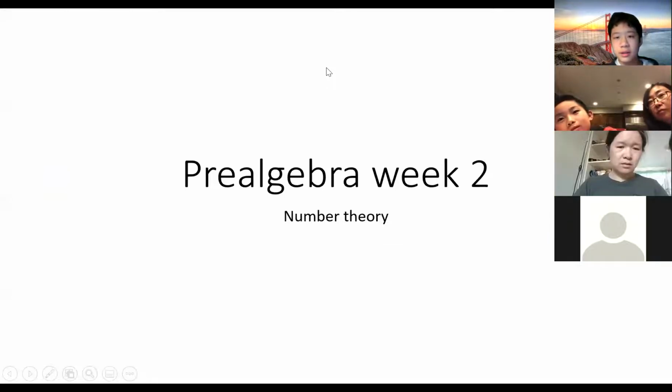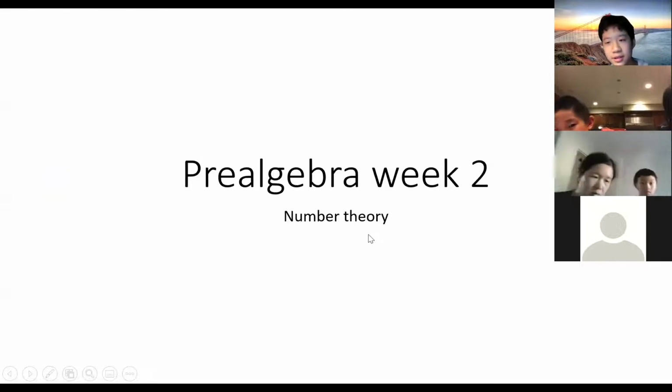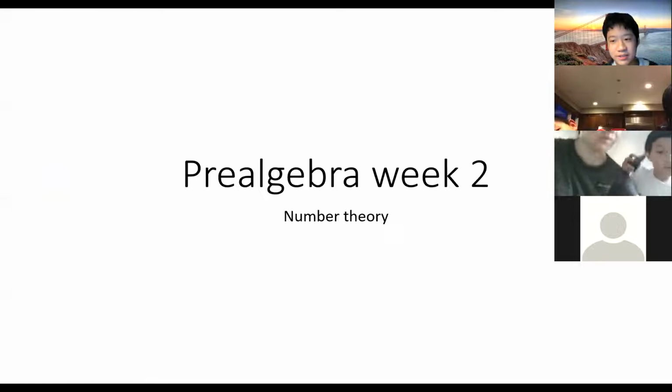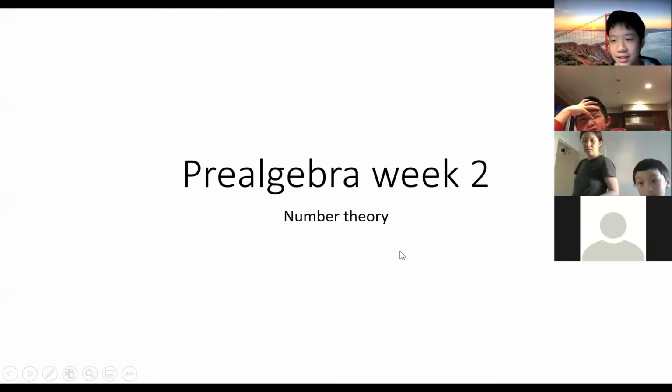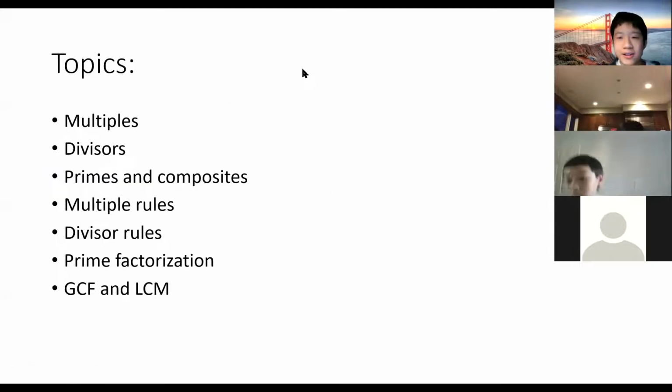Okay, so week 2 of Prealgebra, and today we're going to be talking about number theory. And if you don't know what number theory is about, basically all the really fun stuff about numbers. And if you've ever done music theory before, this is nothing like music theory. So the topics we're going to cover are, and I know you all might have seen these before, multiples, divisors, primes and composites, multiple rules, divisor rules, prime factorization, and greatest common factor and least common multiple. And that sounds like a lot, but don't worry, we're gonna get through them.